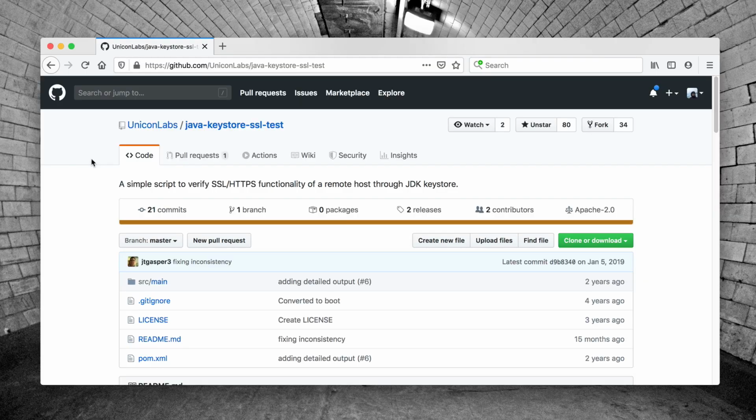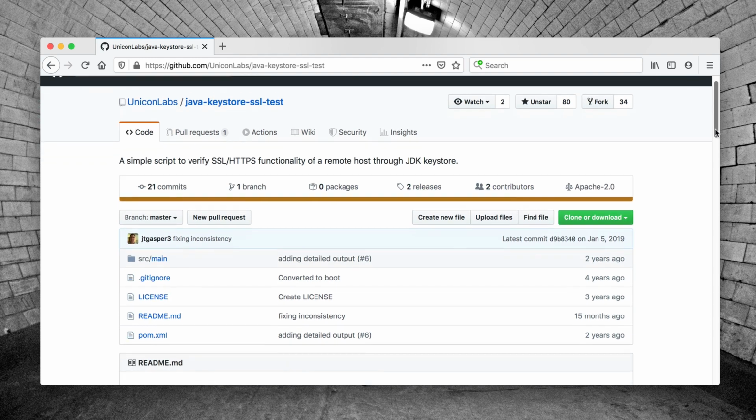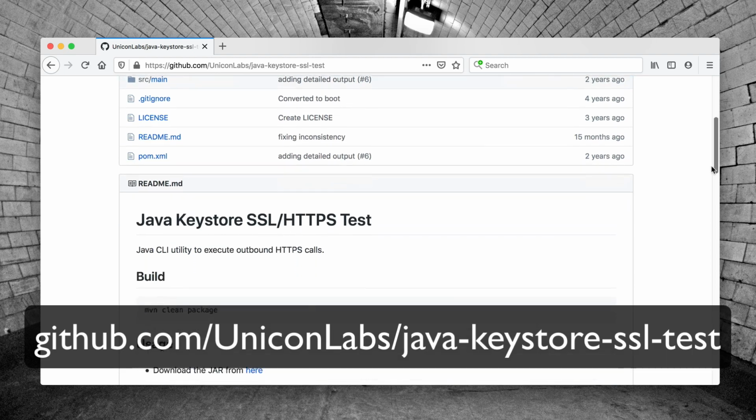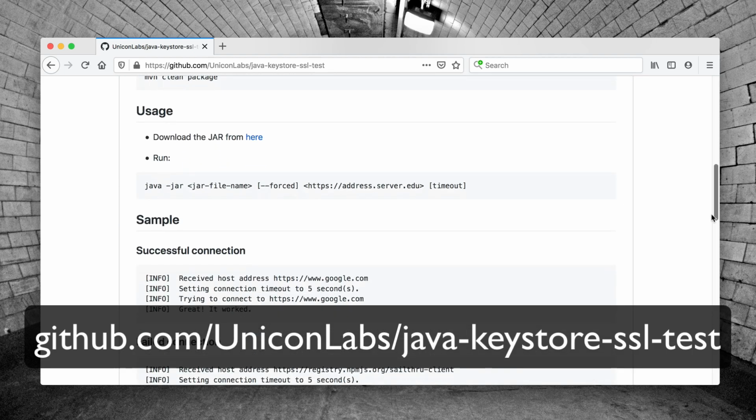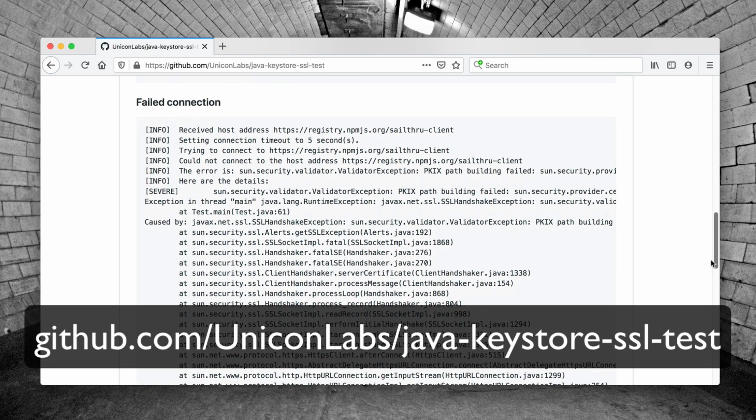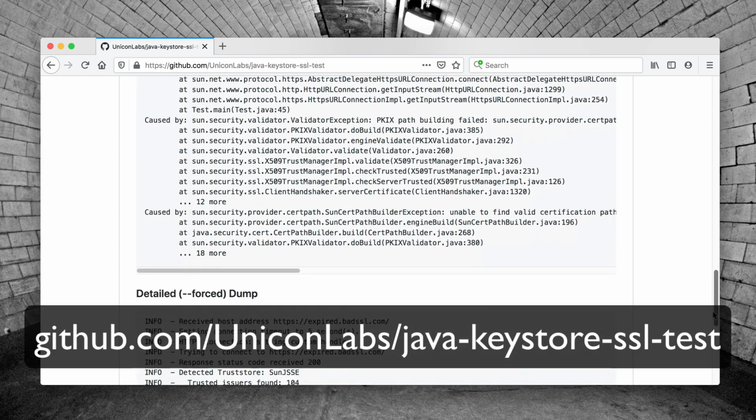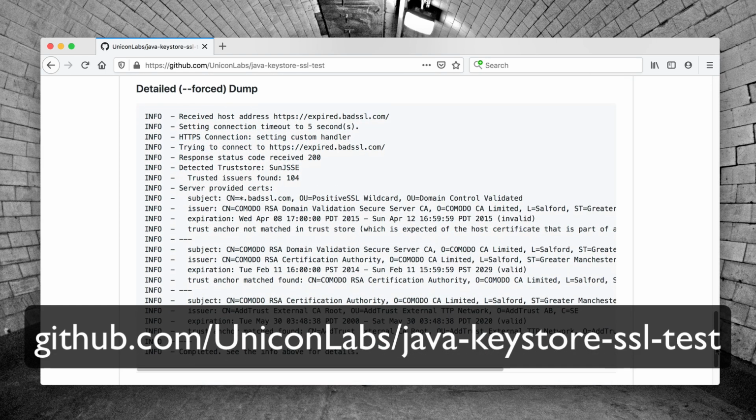And finally, number 3, if you're working with Java applications, which is what I do mostly, then you might like to use this free tool from Unicorn Labs. It's an SSL tester, a really simple Java program that will try and make a request to a remote host, and it'll tell you whether it was able to successfully make the request or not.